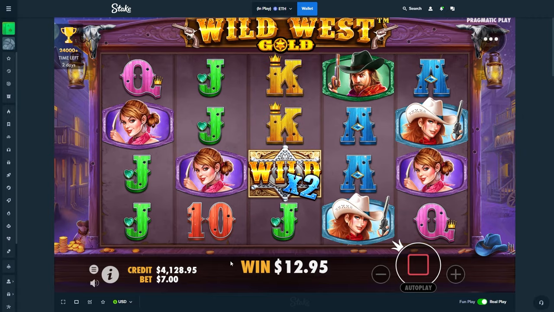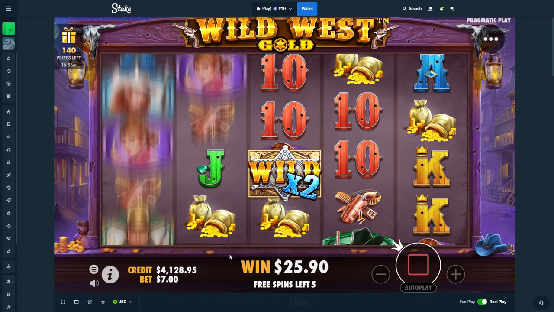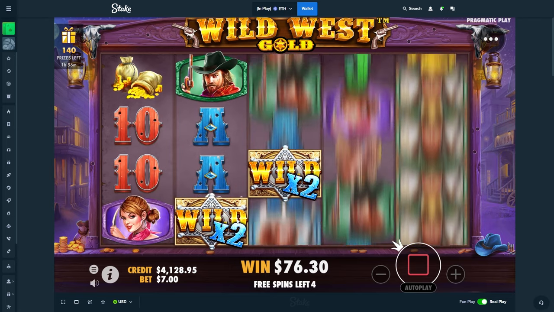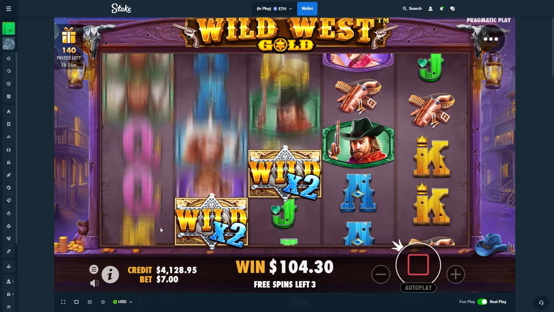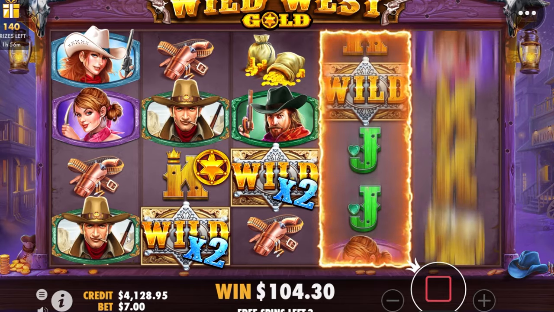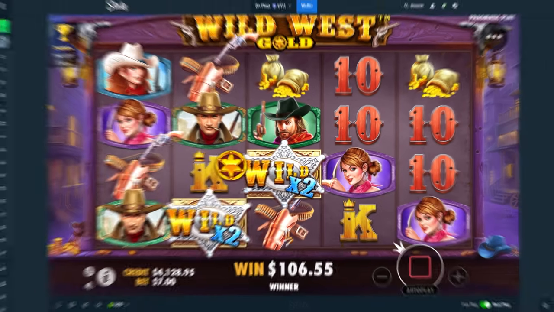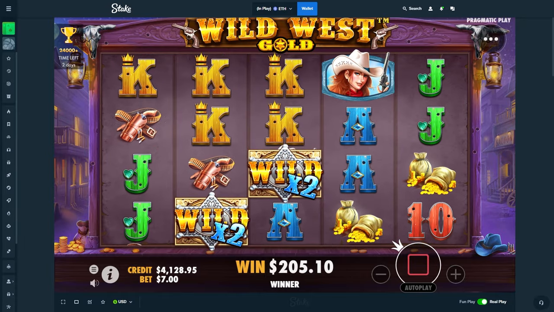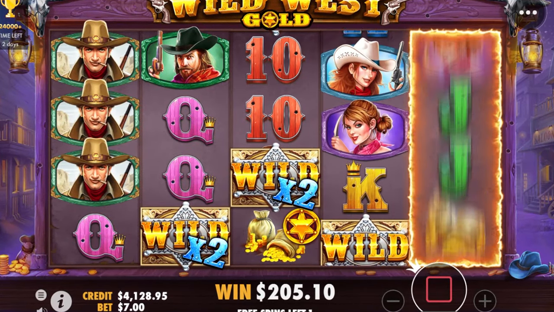All right, center wild, very nice. Sorry, I thought I was hearing yelling. I don't know. All right, bottom right. So we got that line. We definitely would like to have this. Come on. Two spins. Oh man, dude, a wild right here. That would have been so nice.